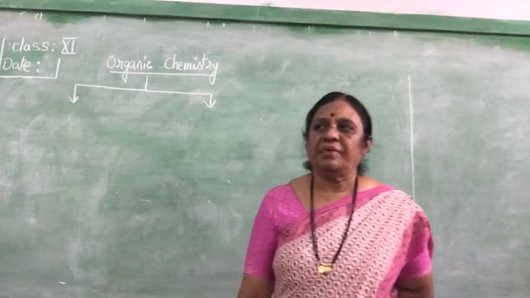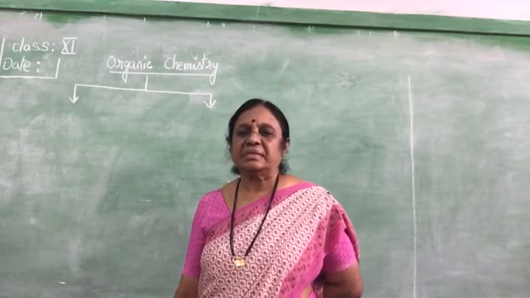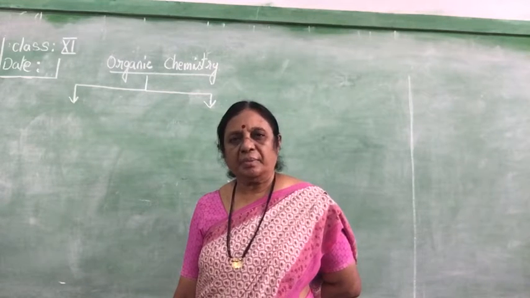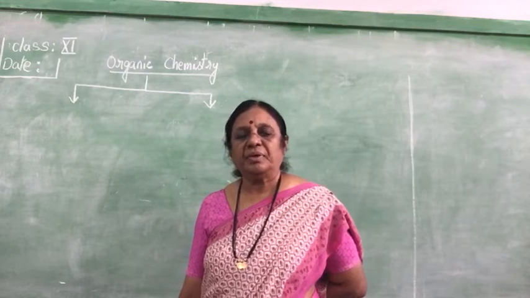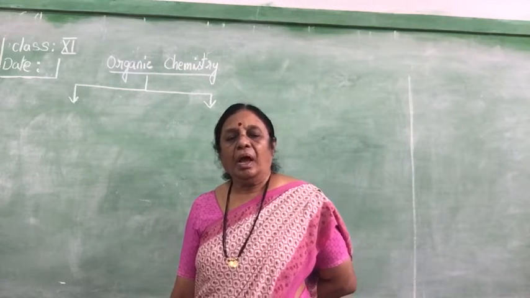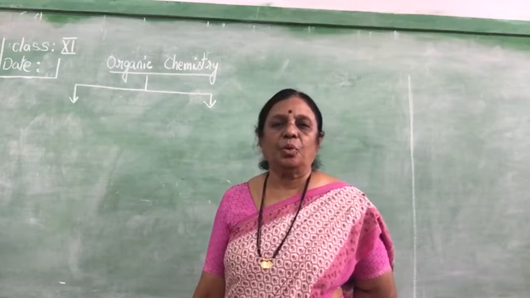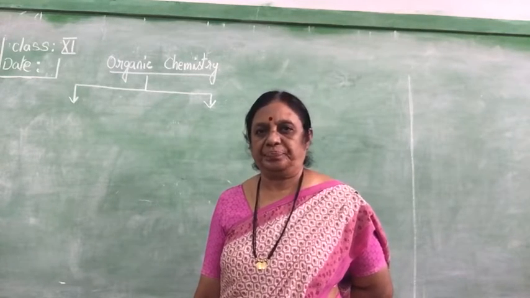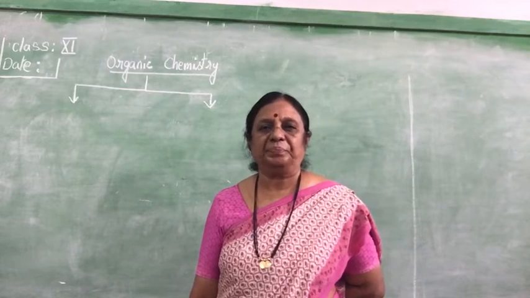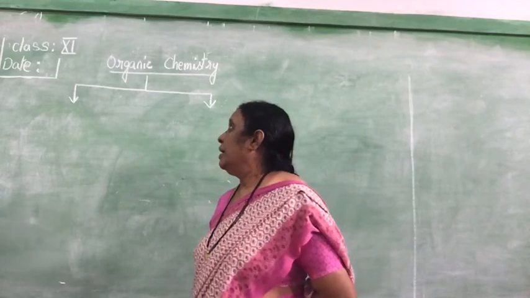Now in the beginning, when we started the 11th class course, I told you chemistry is classified into 4 branches. What are they? Organic chemistry, inorganic chemistry, physical chemistry and analytical chemistry. And I also told you this point, organic chemistry is only the chemistry of carbon. So in this branch of chemistry, we will study the carbon compounds. Okay, children, clear? Now let us start.